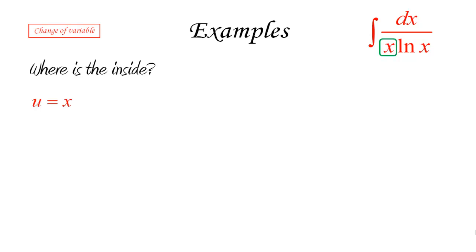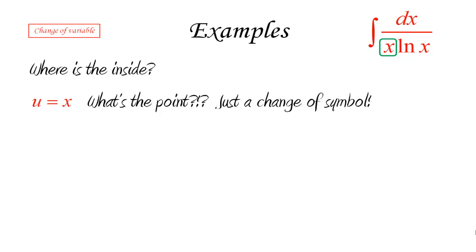But wait a minute, does that make any sense? What's the point of doing that? Believe it or not, this is a substitution that I see very often done by students. But when you think about it, this is just a change of symbol. All we're doing is changing the letter x with the letter u. Nothing else will change. Our integral will not look any different after we make that substitution, so please don't use it. However, we do have another piece that we might try to exploit, and that's the ln x.